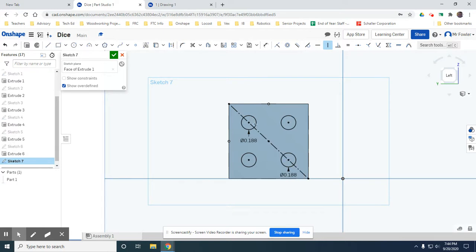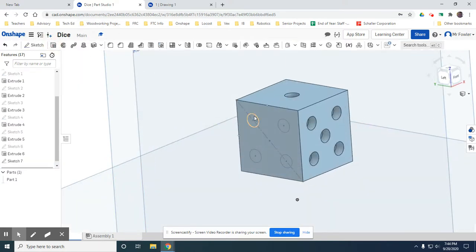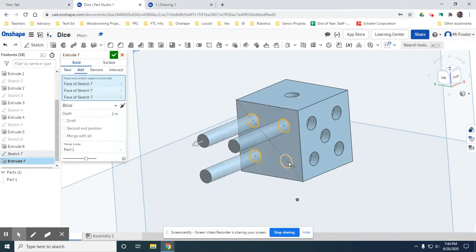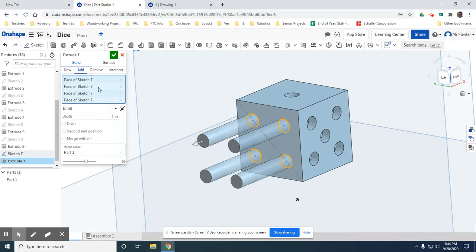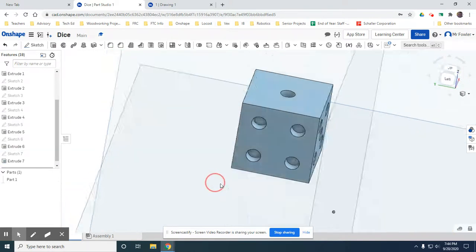And that puts those two horizontally and vertically constrained to each other. So this is how we finish all of the extruding of our dice. Again, remove 1/8.